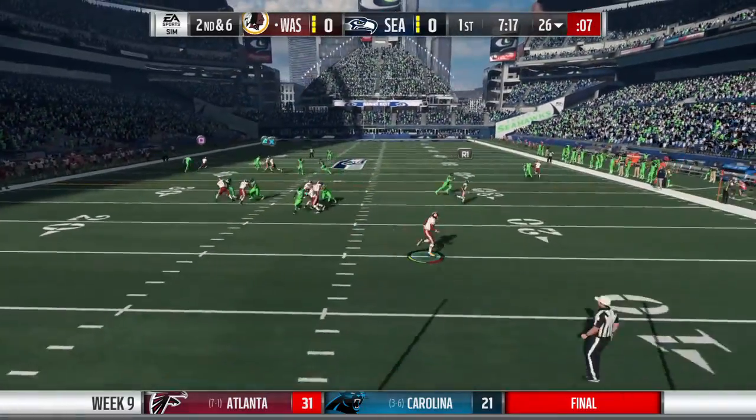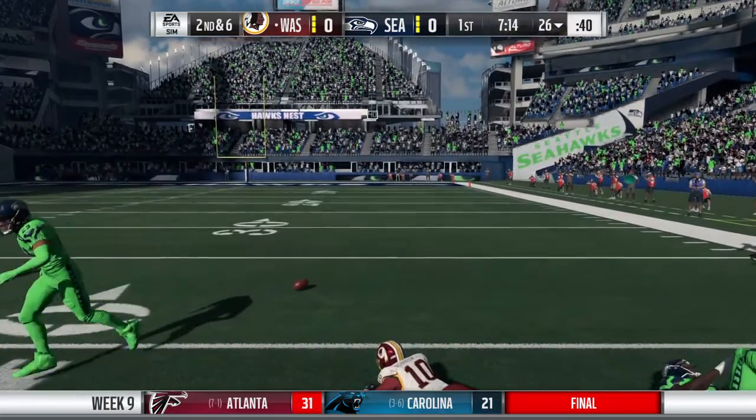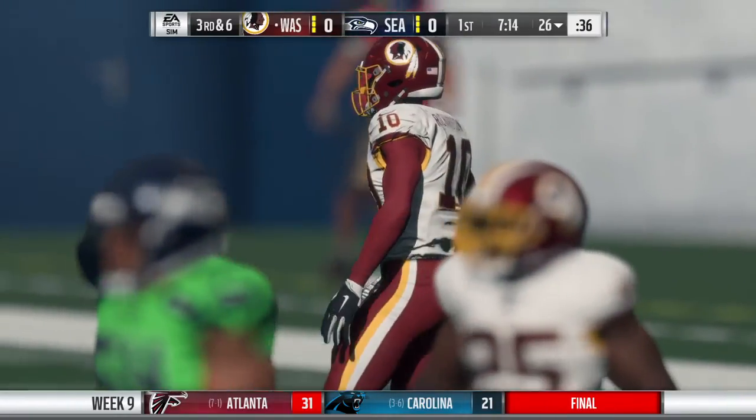Play action. Here's Smith. Flushed out right. Now he's going to throw deep right side. And the hit jarred it loose. It's incomplete.